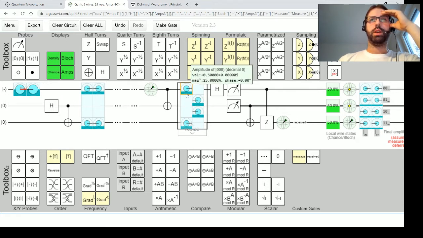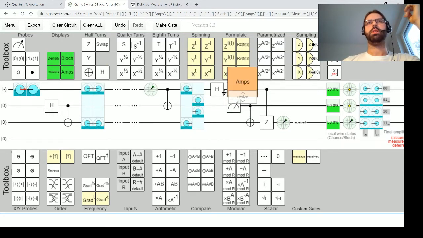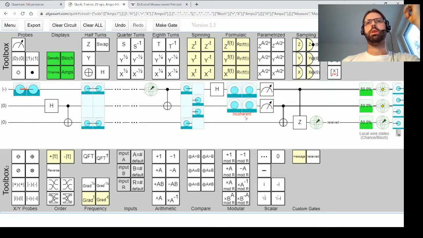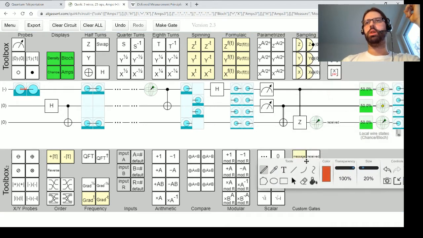Because I can see where this is going, as in after the Hadamard, we've got basically a superposition.